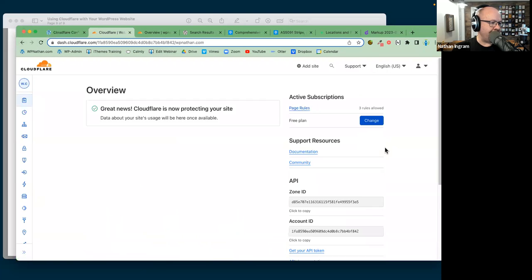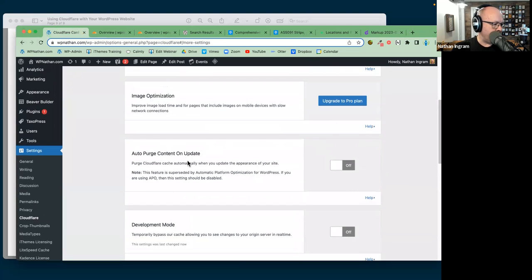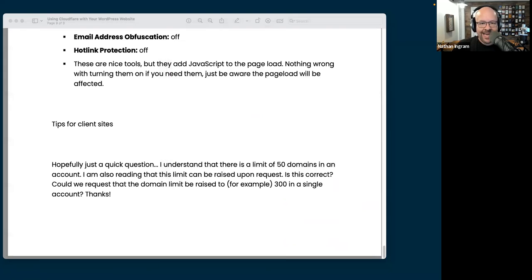And it's just talking back and forth with the API. Kind of cool. You can also turn this on, which is automatically purge Cloudflare cache when an update is made. That's very helpful. If you're using an optimizer plugin like Lightspeed or some of the others, they have a Cloudflare API connection as well, and their purge the cache also purges the Cloudflare cache.